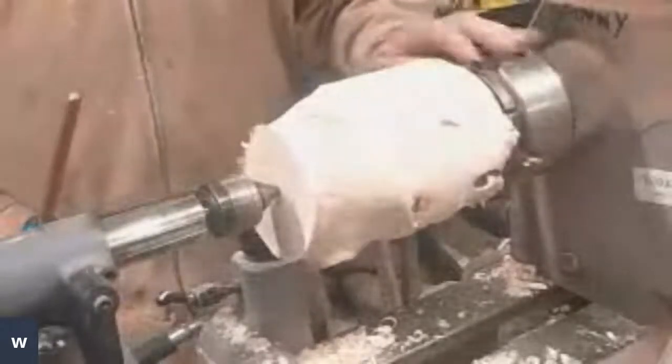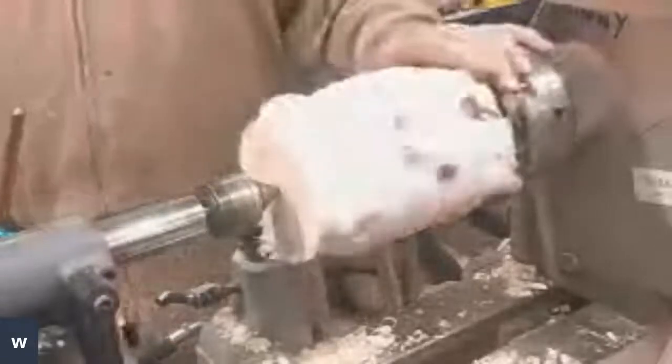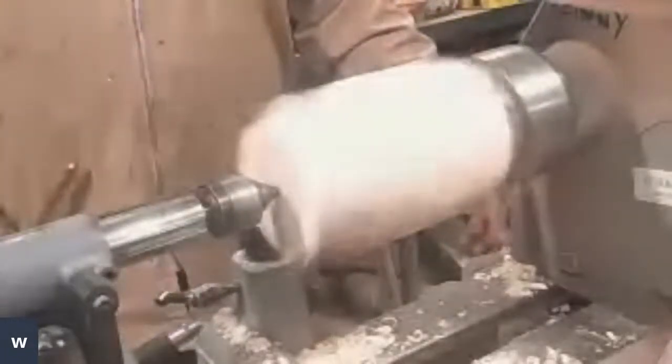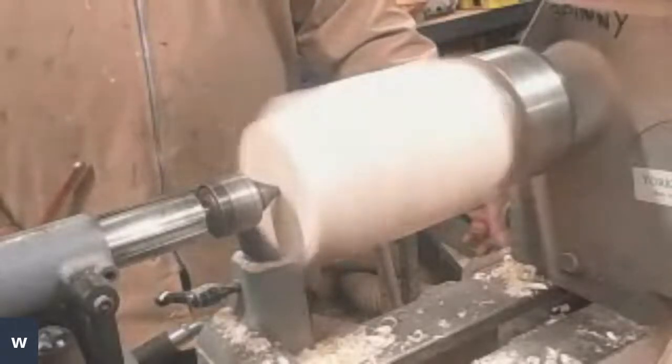So I'm going to be using my bull gouge to turn this. It is in spindle orientation, but I'm going to be using my bull gouge because a lot of it is going to be turned as if it was a bowl. It's going to be a smallish vase. I'll decide on colour or not once I get the shape done. And now I'll start turning and I'll hand the chat over to the guys and they can let me know what's going on.